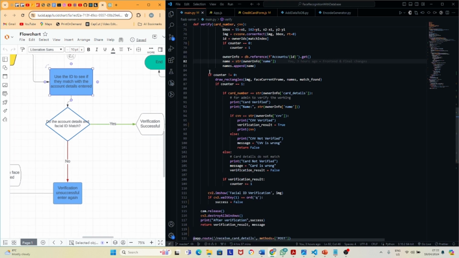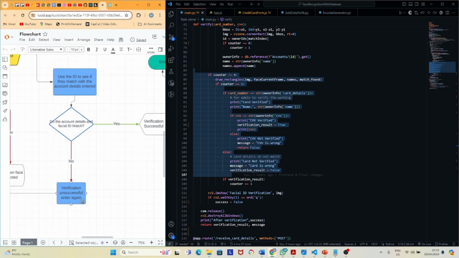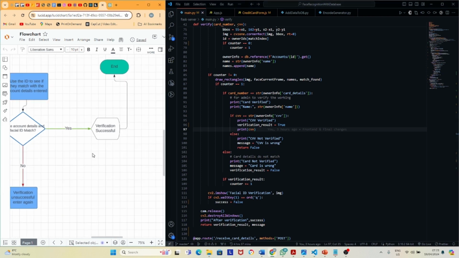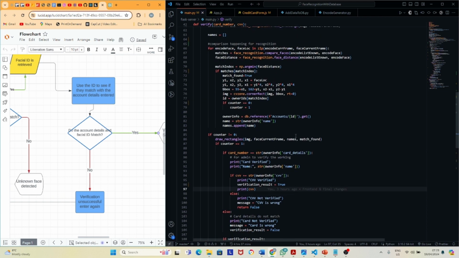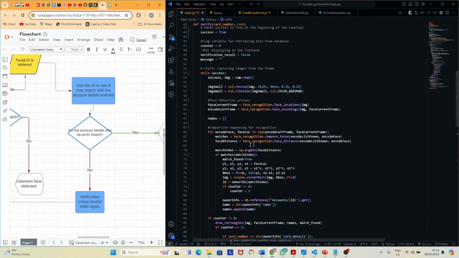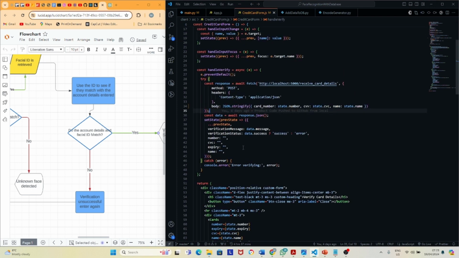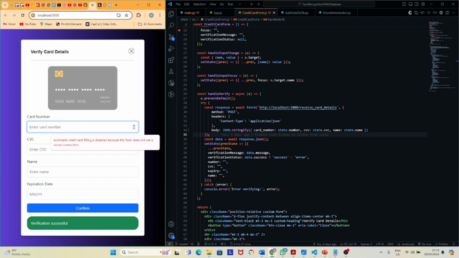Now this code over here will decide: does it match? If it matches, yes, verification has been successful. If it doesn't, it'll tell you to enter again, meaning you entered it wrong. Then it comes to the conclusion that the verification is successful. I know it's too much to take, with a lot of things happening beneath the surface, but this is the aerial view. This is the front end, with all the input fields set up over here. We have a very beautiful UI, as you can see, and very interactive as well. It can basically see a Visa card or anything like that.